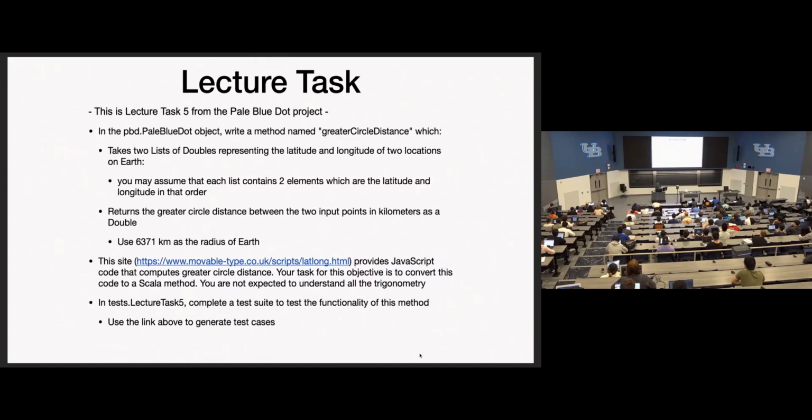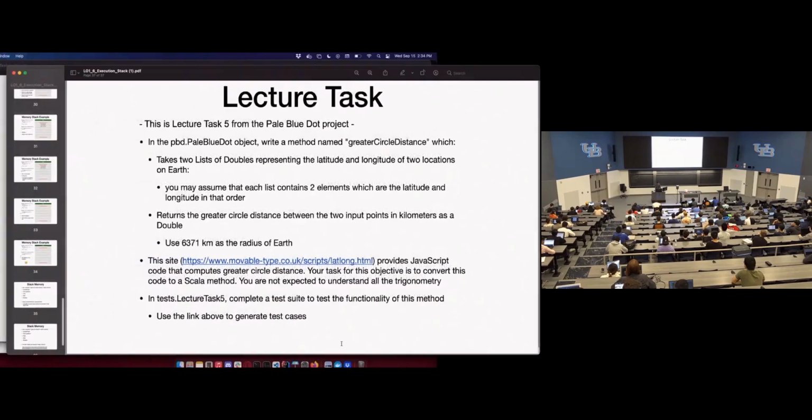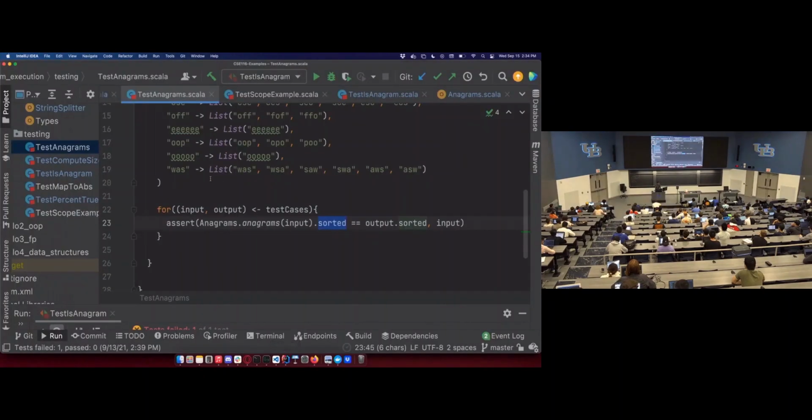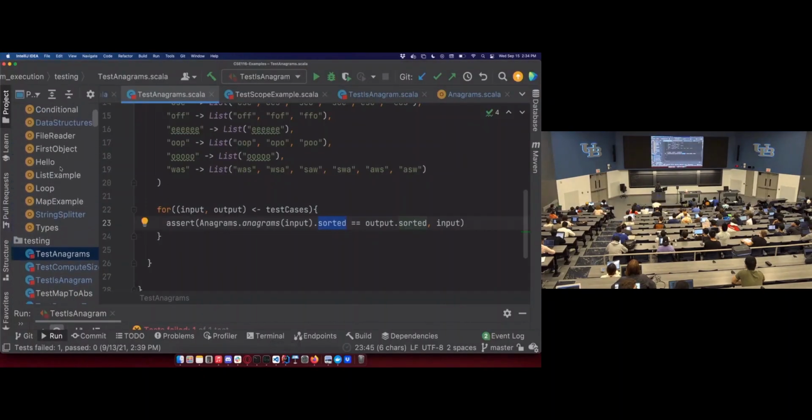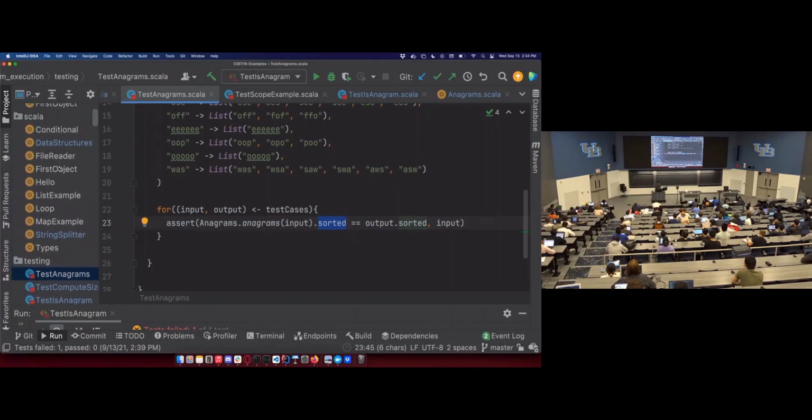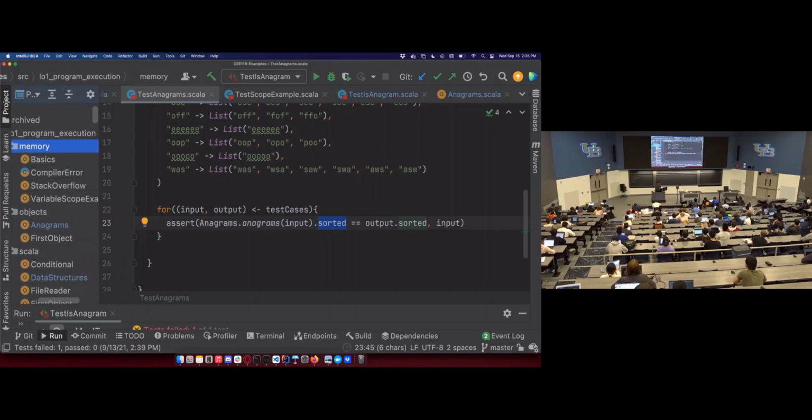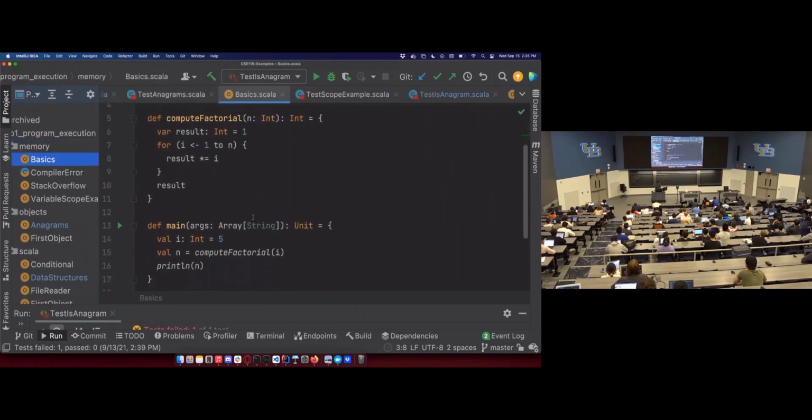Which brings us back to our lecture test. I do have time to hop to IntelliJ real quick. I want to do one thing over in IntelliJ. Memory. So let me do it like this.